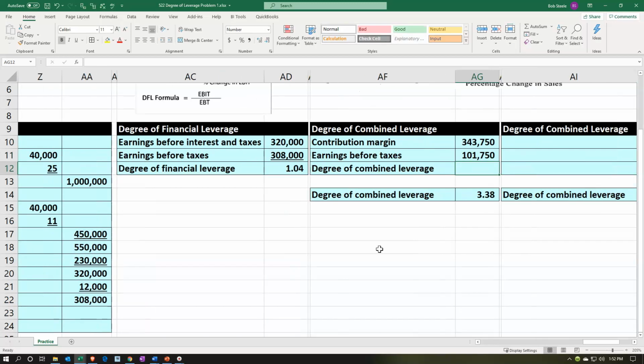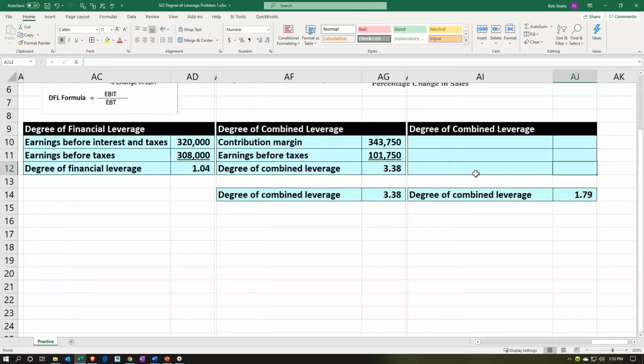So enter. Then I can divide these 2 out. This is going to be equal to the 343,750 divided by the 308,000. Then adding some decimals: home tab, numbers, add a few decimals. We could keep going. We're going to stop at 2. Let's put an underline up top. Home tab, font group, underline, and we have our same number calculated a different way. Amazing. All right, let's do it again because that was good times.